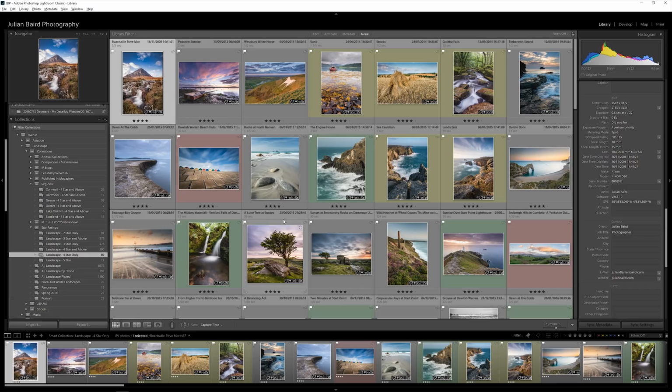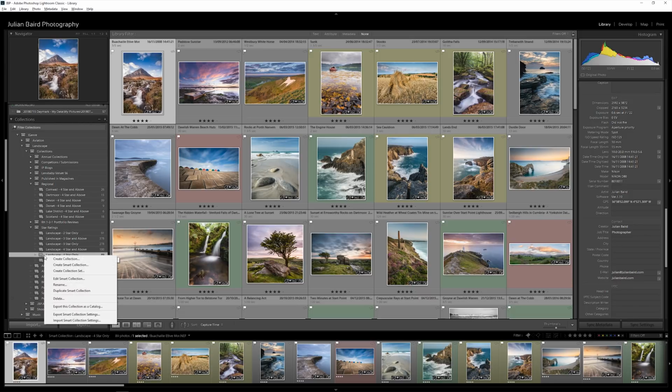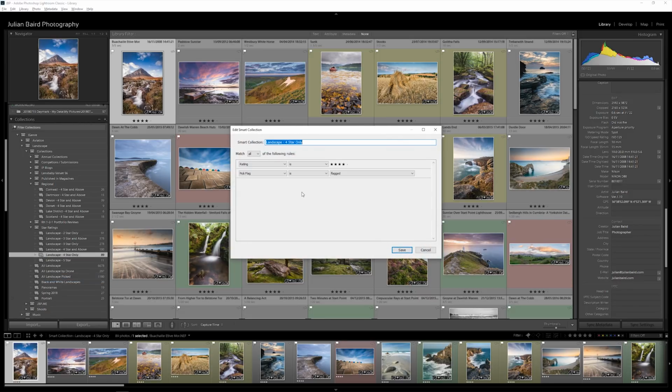So one last thing I just want to show you is how I've put all that metadata to use within Lightroom itself to help me find and categorize images. When they get imported, they all get put into a collection, but that doesn't give me a more global view. So what I've got here is, as I just mentioned earlier, the star ratings here. So if I go into edit that smart collection, you can see the rules that I've got here. So show me all images that are over 4 stars that are flagged and that are landscape images.